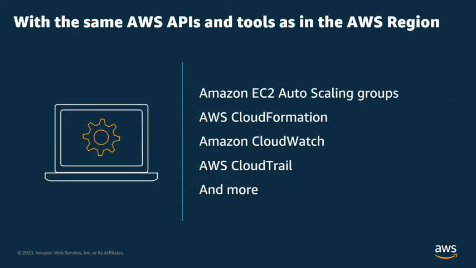And it's not just the core infrastructure services. Wavelength zones will be part of your single pane of glass management for all your AWS services. All the AWS tools that you're familiar with, CloudFormation, CloudWatch, CloudTrail, they all work with Wavelength zones as well. You can log all your API calls using CloudTrail. You can continue using your familiar and powerful AWS services to manage, secure, and scale your applications, including services like identity and access management and EC2 auto scaling. And you can access AWS services running in the region like DynamoDB or S3, and others, in the same way as you do in the cloud today.